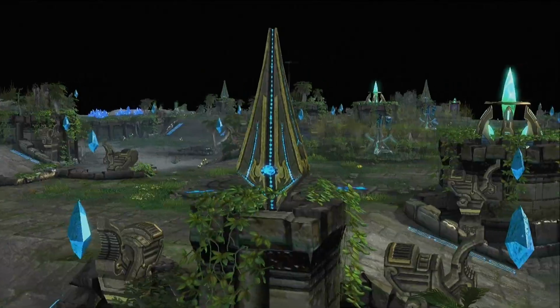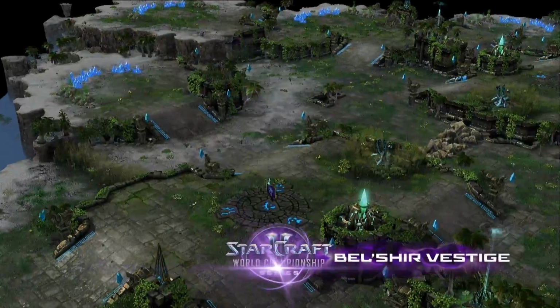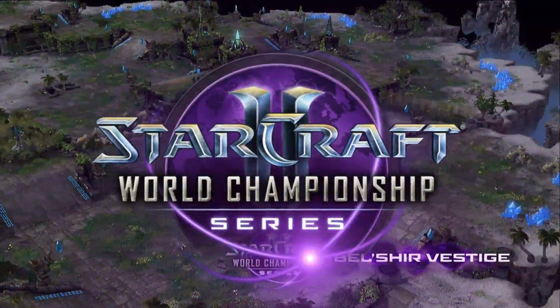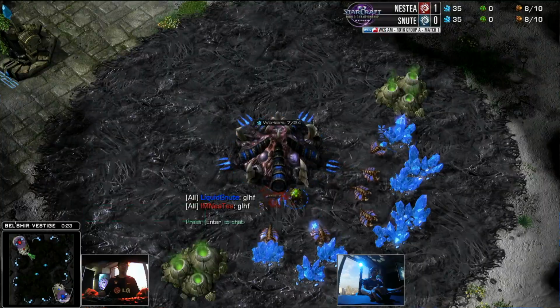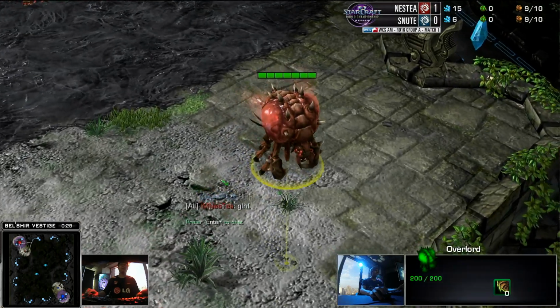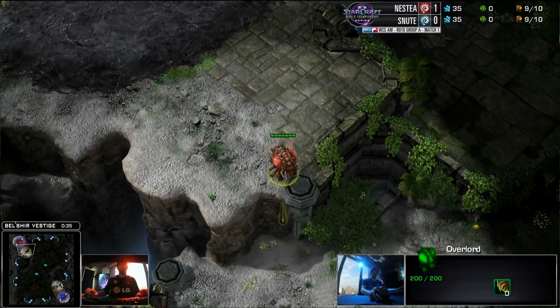Very cool strategy. I don't know how much it had to do with the new spore crawler change, how you can do more stuff and stay safe from the mutas, but don't count Snute out for a second. I know it's Nestea. I know he created the universe, but Snute definitely held his ground in game number one. Let's see what happens in game two.